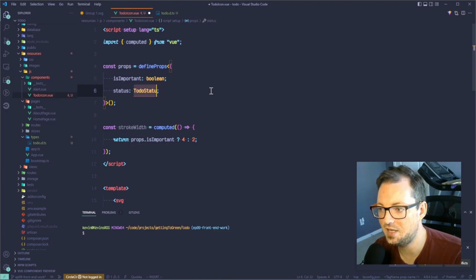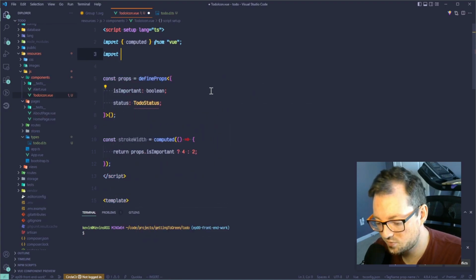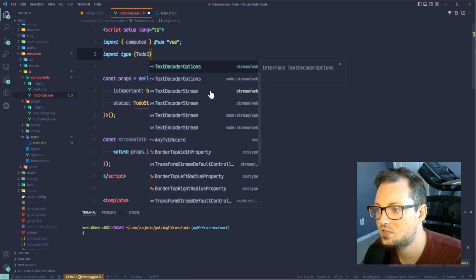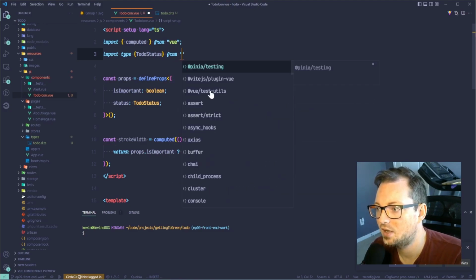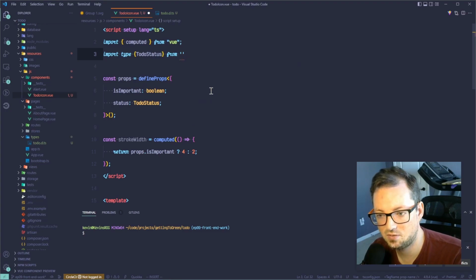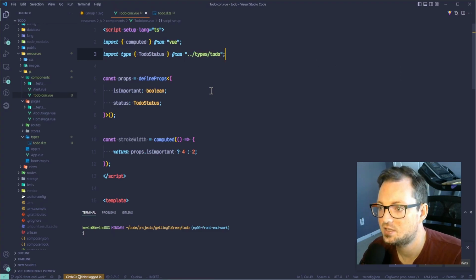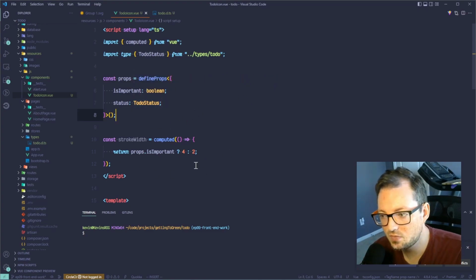And if I just delete the S and put it back in, no, didn't want to do it. So we want to import type ToDoStatus from, let's see, is it going to do that? I don't think we ever set that up. We might want to do that this lesson as well. But we could do ../types/todo. Save that, and suddenly we have our ToDoStatus again. If we hover over it, it's going to give us new, in progress, and complete. Wonderful.